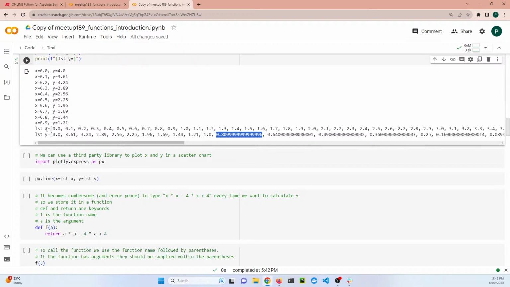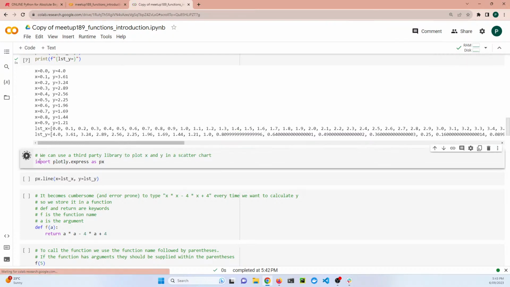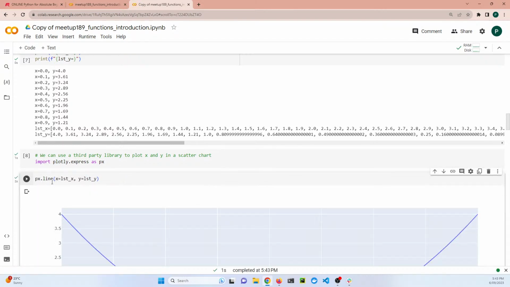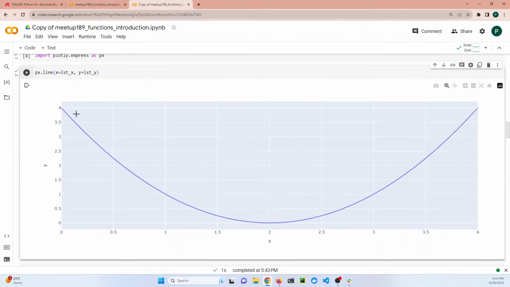Okay, so we created a list of x values and a list of y values, and I thought I'd just show you how to plot them, because that's always a fun thing to do in Google Colab. We can import this plotly.express, that comes included, and then we can just say plot it using a line chart, so a line between each of the points.